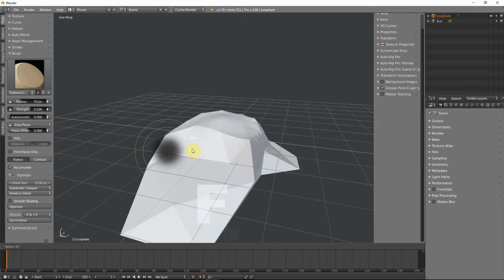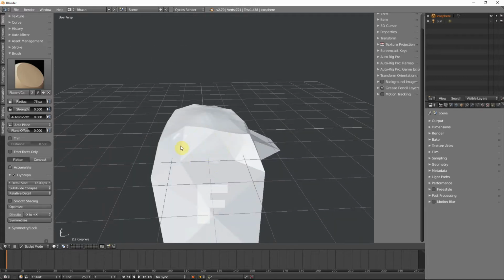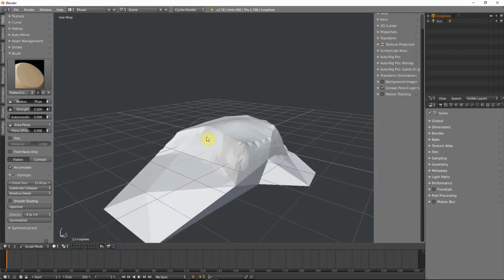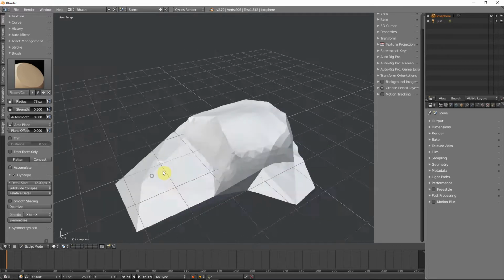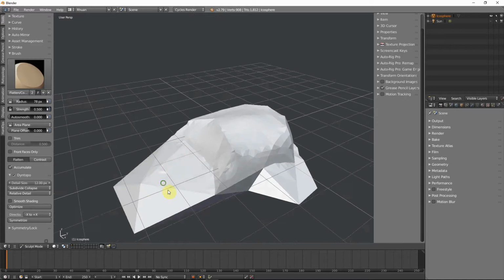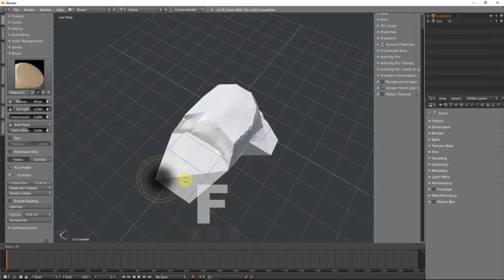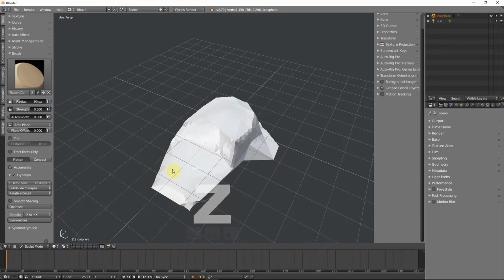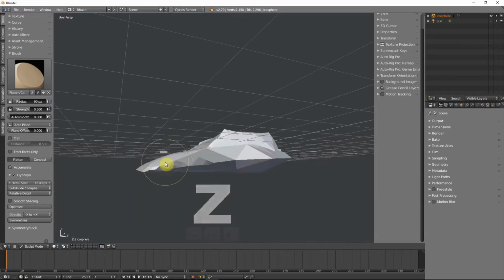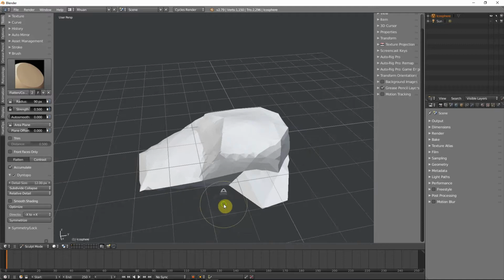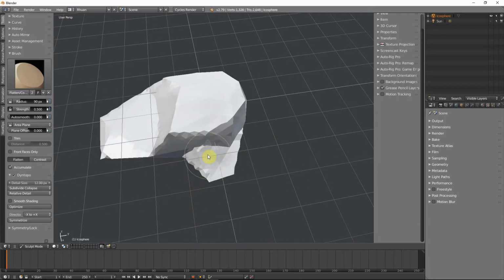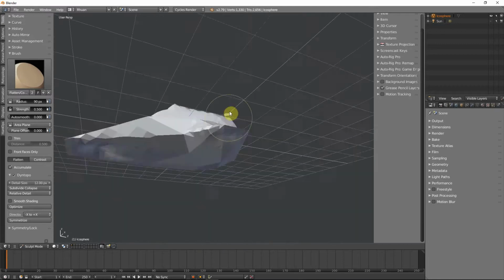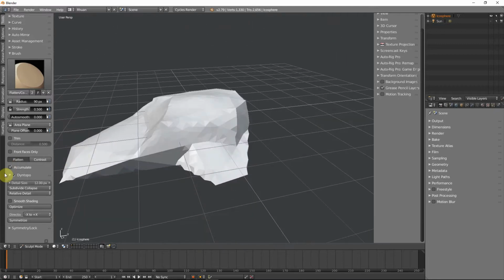I want to flatten out this face here too. So I'll just come and work my way on it. And let's add some geometry here as well by flattening it, so that we can come back, because there's more geometry, we can come and sculpt this a bit better to make it more square around here. And we'll do the same here. So don't worry if it breaks a bit, it's not too serious.